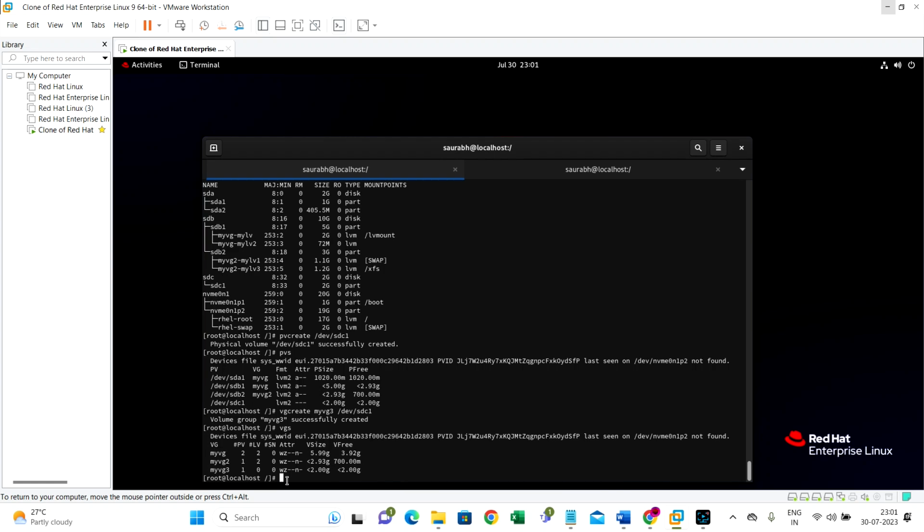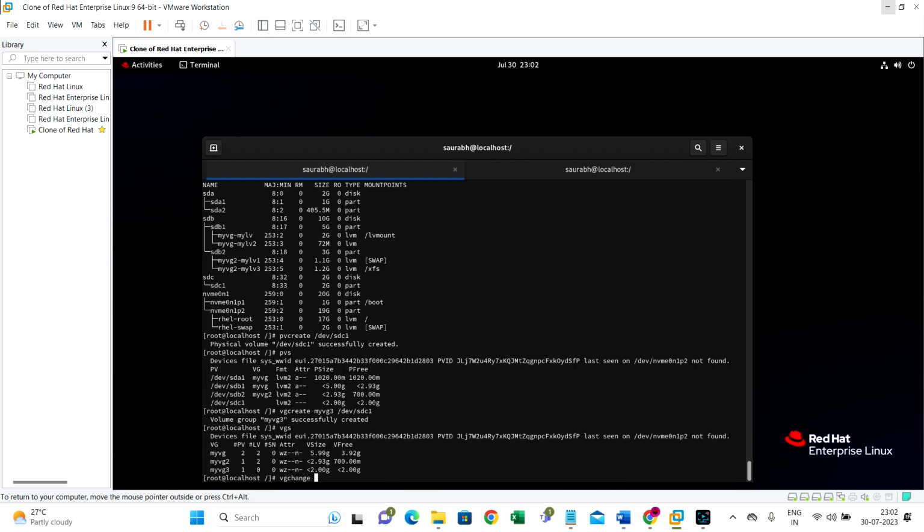So what we can do, first of all, we have to disable this. So we can use the command vgchange. We did not create any LV right now, so we can just use vgchange. We don't have to use lvchange because we didn't create any LV on my vg3.